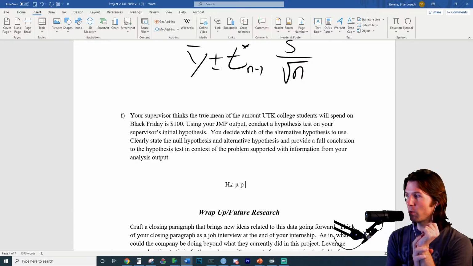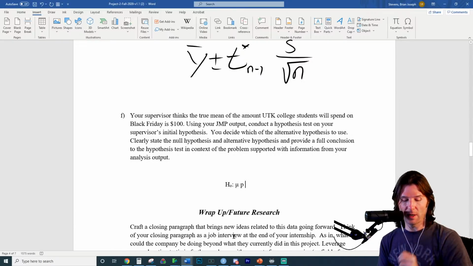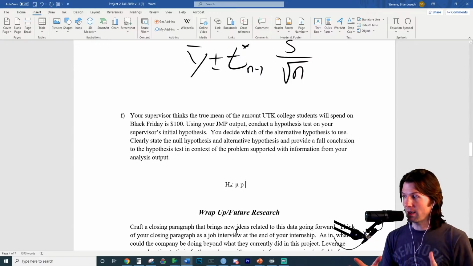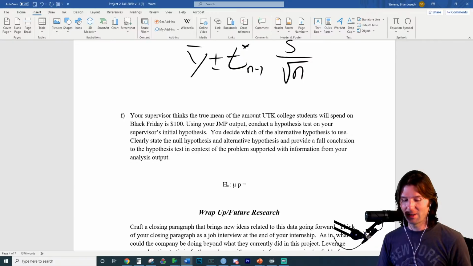Does that make sense? So if you use a 90% confidence interval, it's related to a 0.10 alpha level for a two-tailed test. It's where you'd be rejecting it if it's inside or outside that interval. Please ask more questions if you want to know. We'll definitely say: the null has the equal sign, and then the hypothesized value.